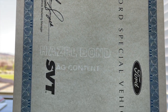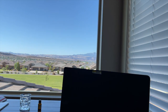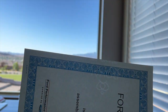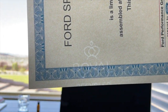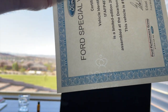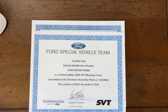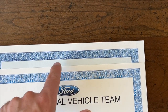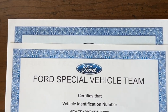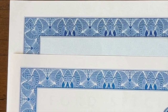If you hold the original up to the light, you can see the watermark — it says 'Hazel Bond AG.' The new reproduction also has a watermark: it almost looks like a crown symbol, and it looks like it says 'Royal' — probably a new paper supplier they're working with. You can tell it's not a photocopy. Overlapping them, you can definitely see the border is a little darker on the original, though the border design itself looks the same.